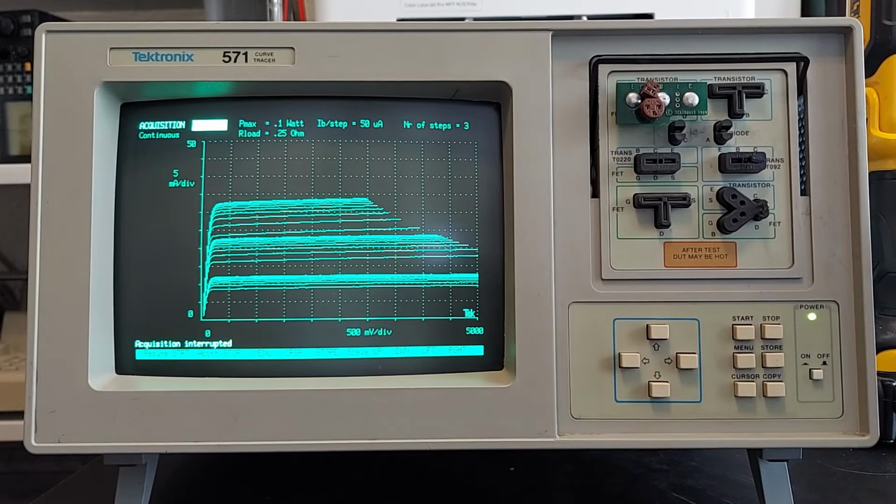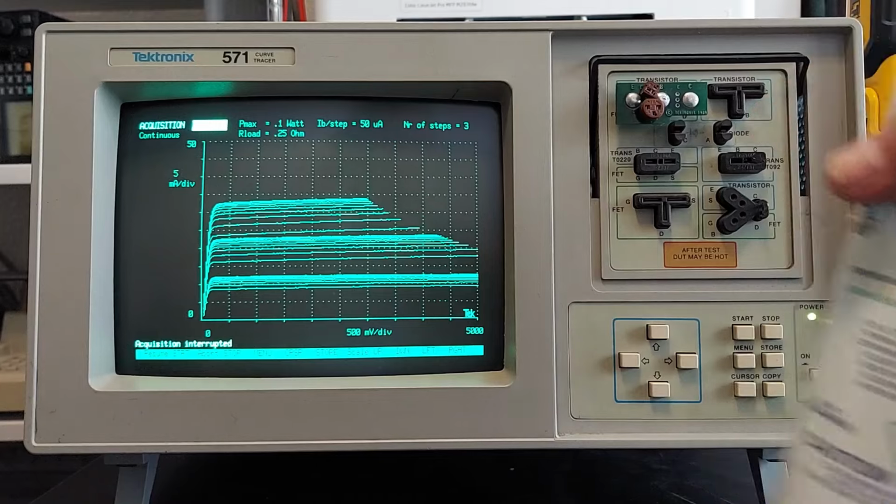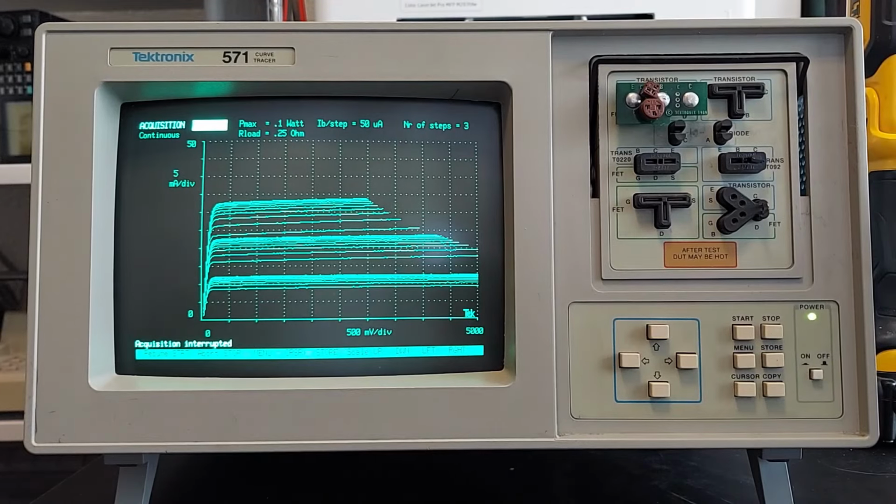Yeah, that's a nice function to have right there. Even if you don't use the super cold, you turn up the amount of power that it uses to test the device, and then you can just track how the device changes simply under test. And yeah, that's pretty cool.